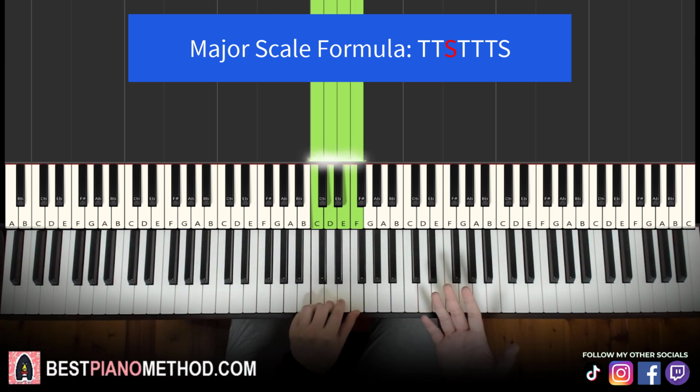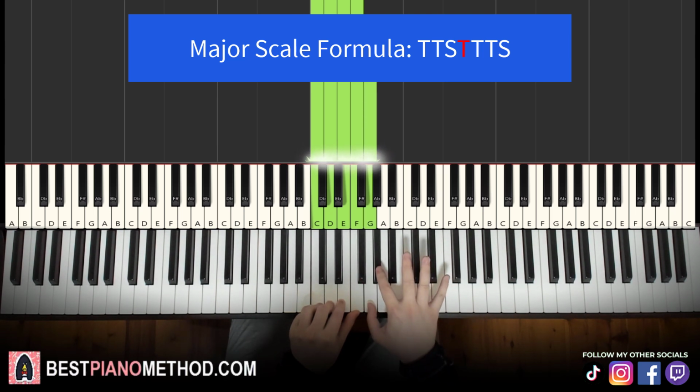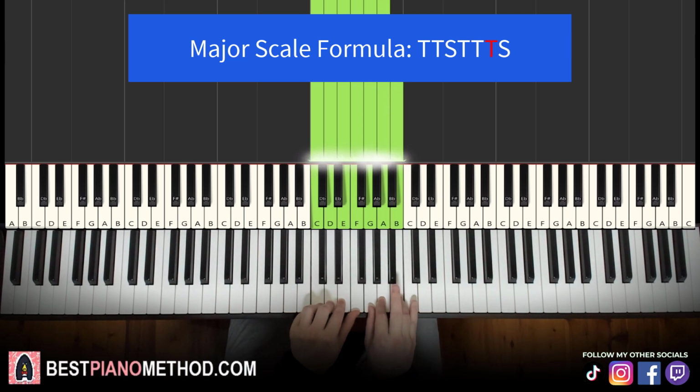Okay, are you following? And after the semitone, you see there are 3 tones. So the next note would be tone, and then we have tone again, right? So tone, we have the third tone, and then the last, you can see, is semitone. So you can see a half step above B is C. Okay, so it really just happens to be C major.